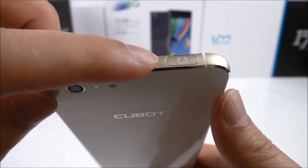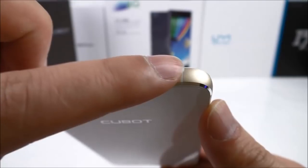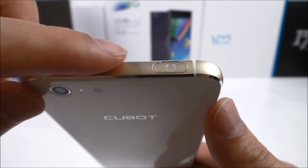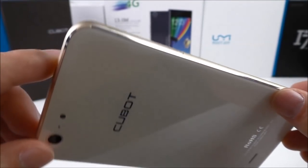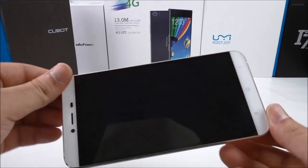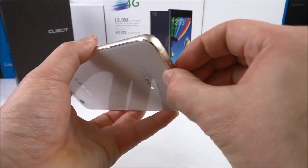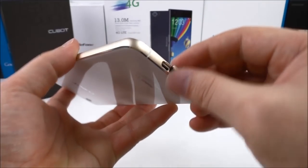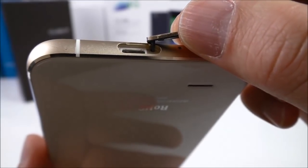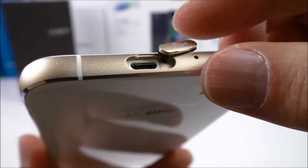What you notice is that every port has these flaps protecting the ports against water, because this phone is, as told, waterproof. So that's why you have to open these if you want to use the ports. Let's just try to open, for example, the one in the bottom. Okay, so you see this is one you have to open up if you want to use the micro USB port.